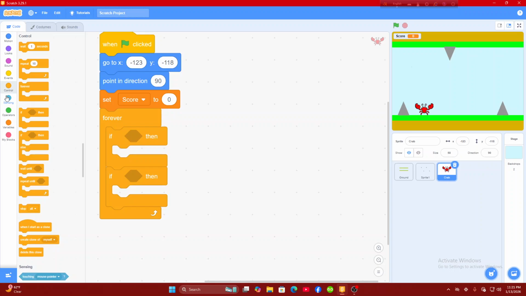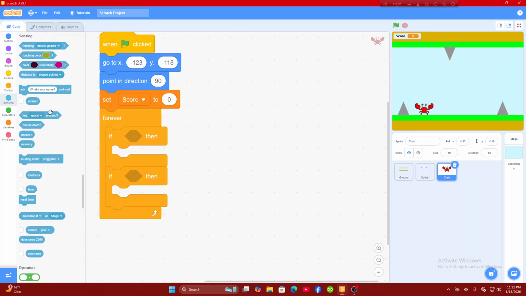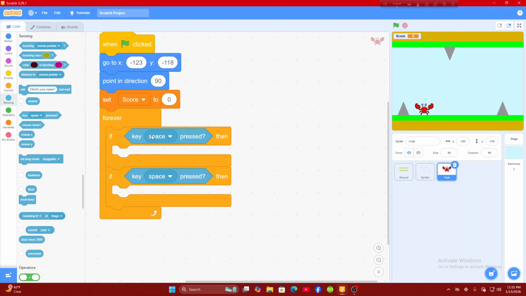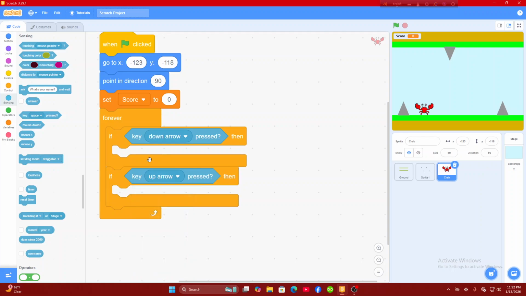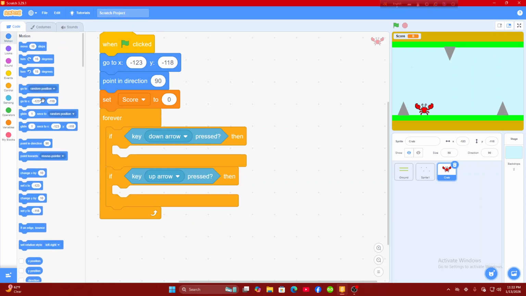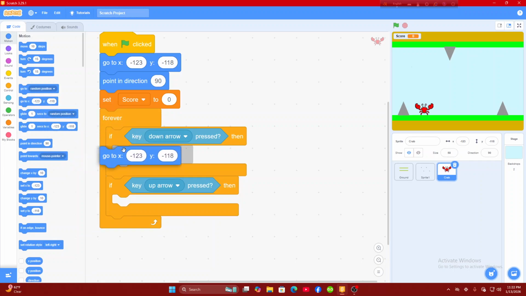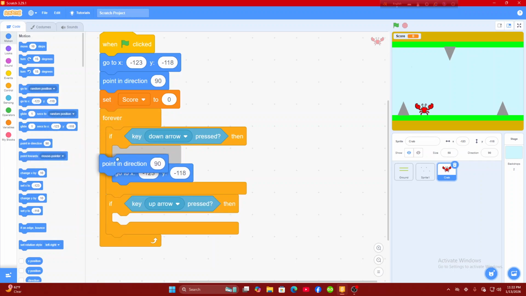Now let's go to sensing, then do key space pressed and another key pressed. Do down arrow and up arrow. So if the down arrow is pressed, let's go to motions, do go to XY this position plus point in direction 90.